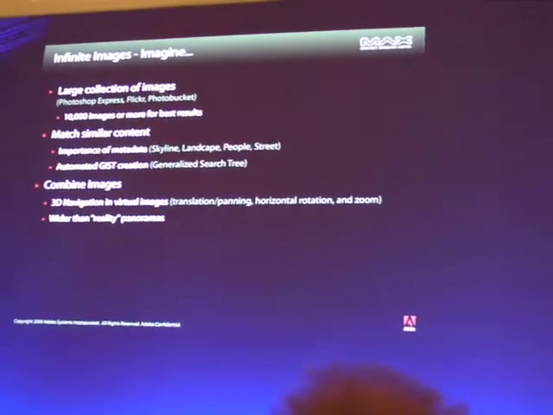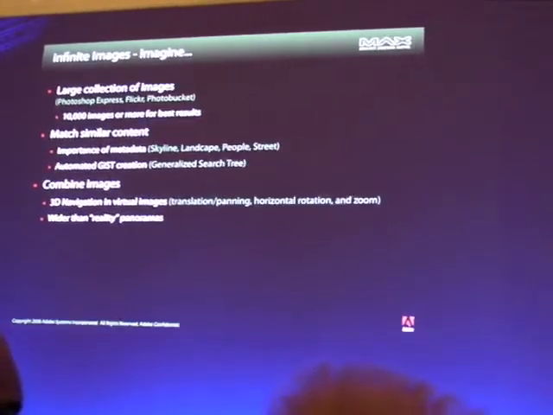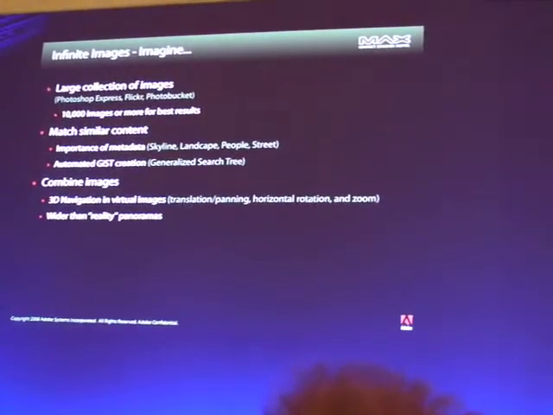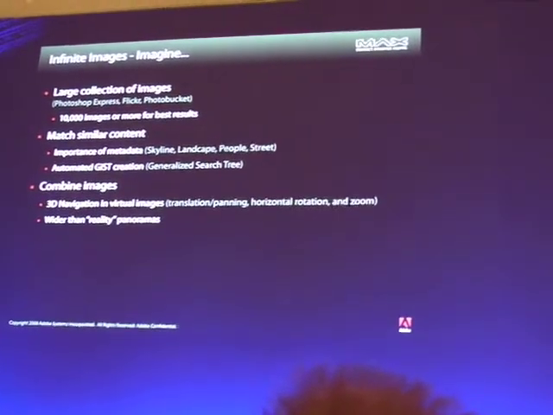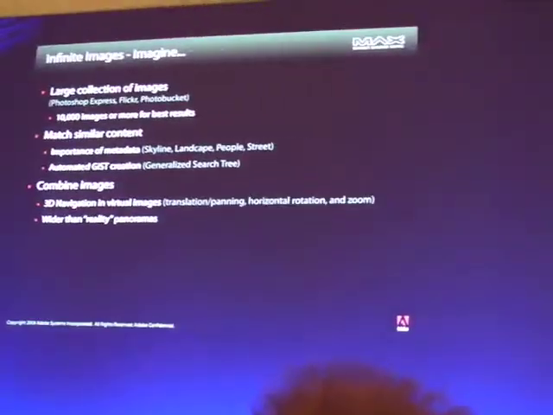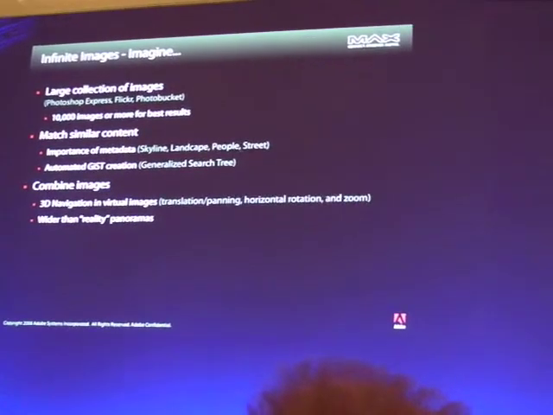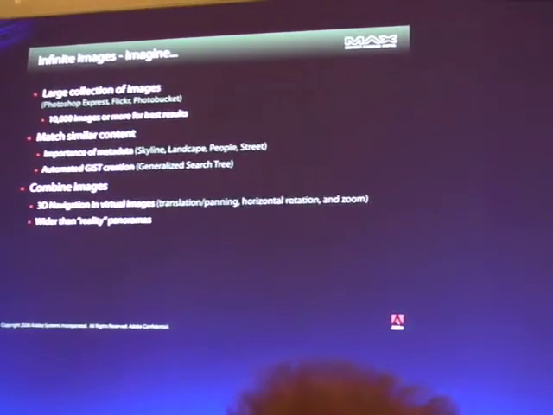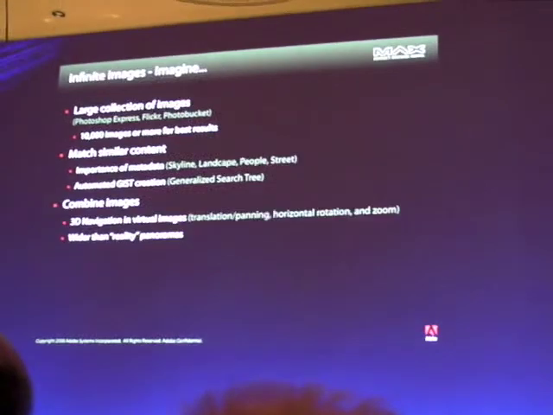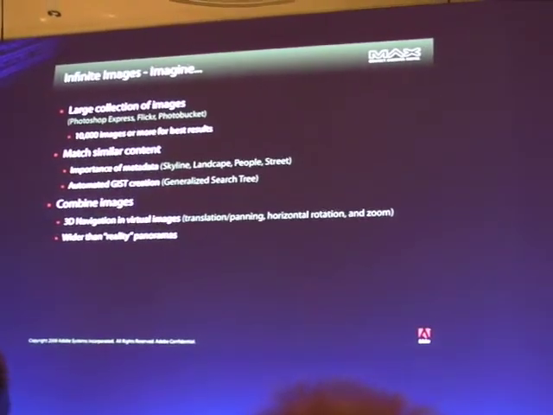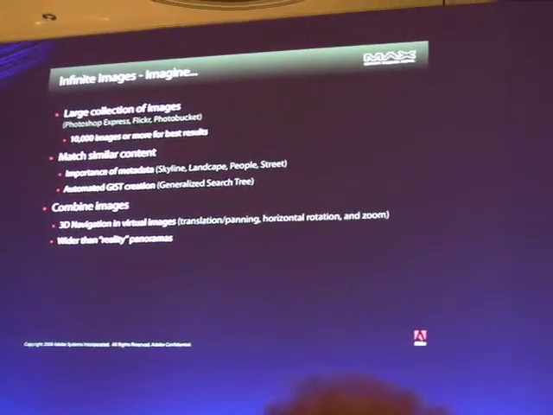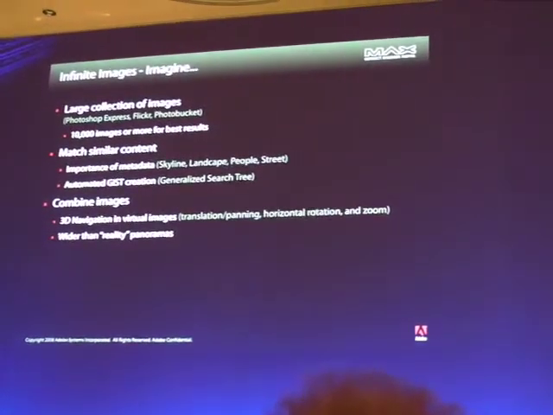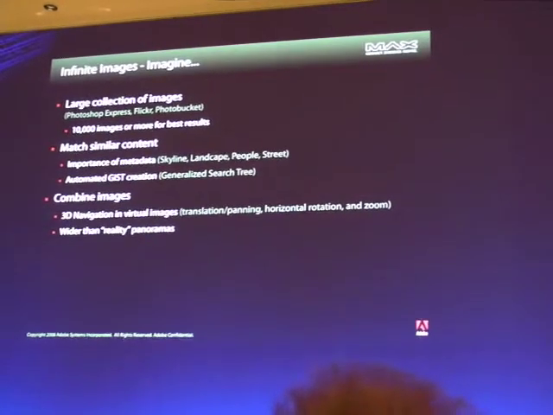And then it uses another technique called gist creation, another technique that the algorithm uses to separate the content based on translation. So say you want to move from one photo to another, and you want to move through maybe right to left or left to right. So this takes and cuts the photo in half, say, or it translates it so that it can nicely match something that looks like that. And I'll show you that in a second.